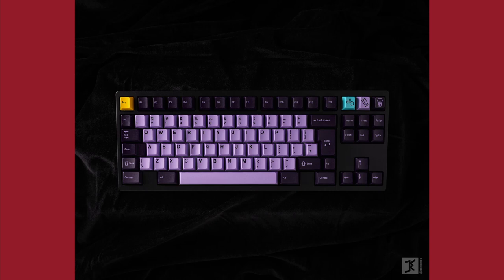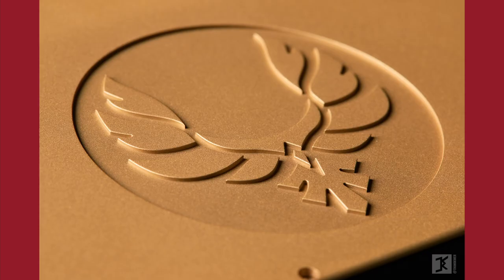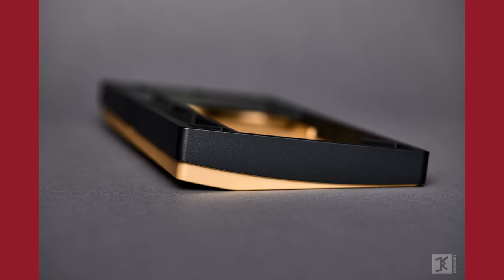The Phoenix is an F13 TKL that has a really cool engraving on the bottom. There will be two versions available, one with an aluminum base for $499, and one with a brass base for $599. If you're a person who likes heavy keyboards, the Phoenix might be the board for you as the brass base version will weigh around 4 kg.